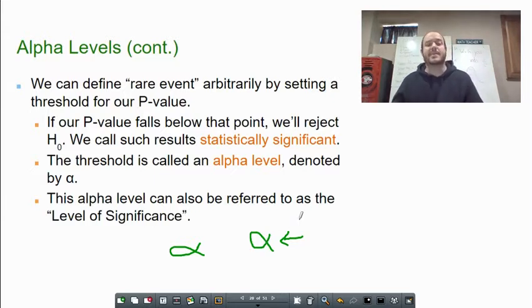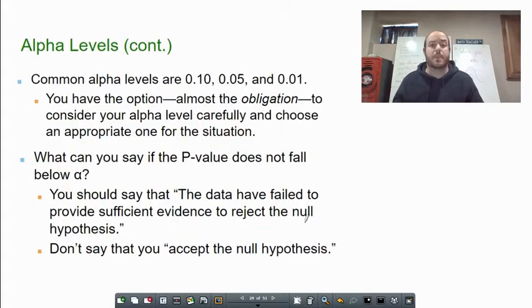And again, that is the cutoff for where we will say if the p-value is lower than that, we reject the H0. If the p-value is higher than that, we fail to reject the H0. Now, just like with confidence intervals, we had a set amount. For confidence intervals, we said the common ones were always 99, 95, or 90%. For our alpha levels, we'll actually do the same, but on the flip side. So that means that we'll set our levels at either 10%, 5%, or 1%. So in other words, if our p-value is less than 5%, then we're going to end up rejecting our H0. Otherwise, we'll fail to reject, okay?